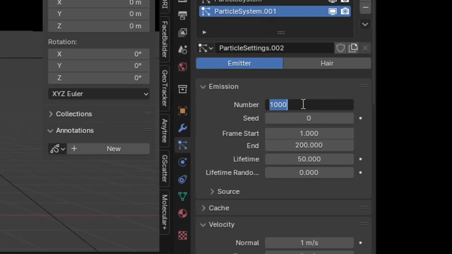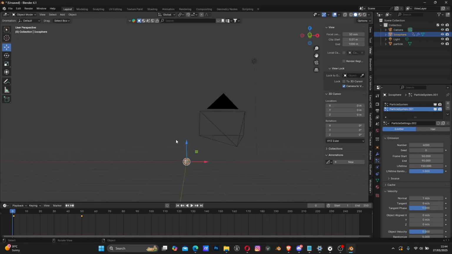For the numbers, we're going to use 4,000. We're going to start at frame 50, since the first one is ending at frame 50. And let's end this at frame 90. Lifetime, let's use 150 so that it's going to fall down and not fall down too short. Then, of course, 1 for the randomness.